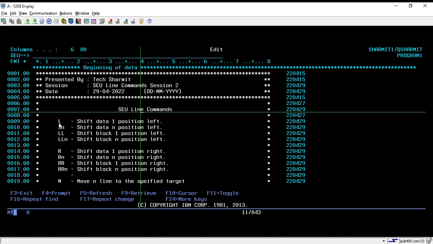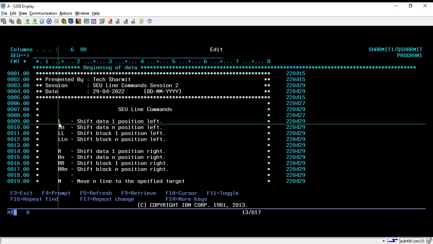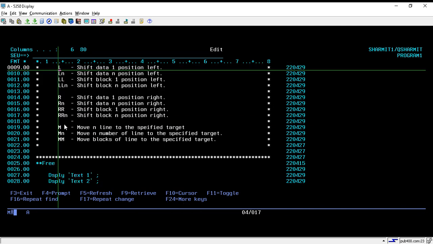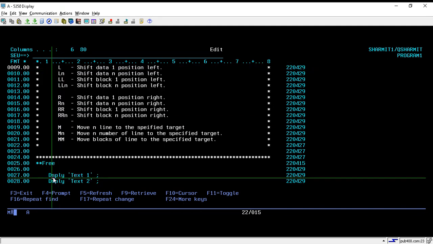The first command that we will discuss is the L command. The L command is mainly used for shifting your data one position left. Now we will see how it is used. Suppose I wanted to shift this display one position left. Right now it is on position 14.